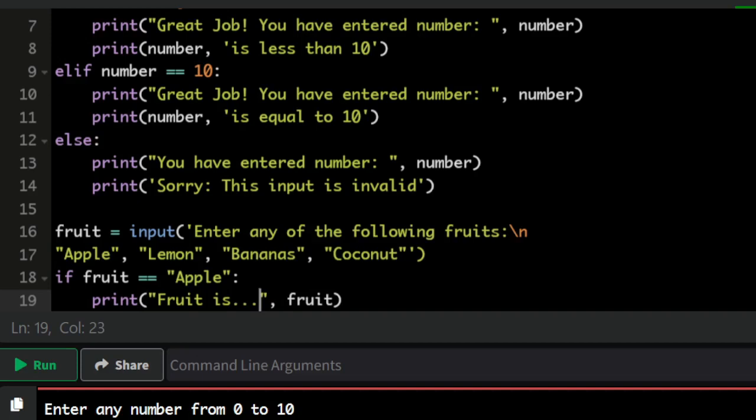Let me put it this way. You say fruit, then you put a colon here, fruit is green. It's just a game. I just wish to use color instead of anything else. Just say fruit is green. I know we have green apples and red apples, but this is just an example. I prefer to go for the green apples in this example, so I'm assuming all apples are green.